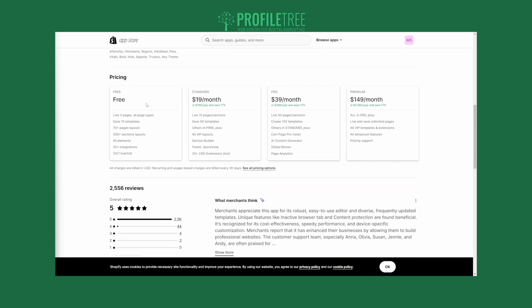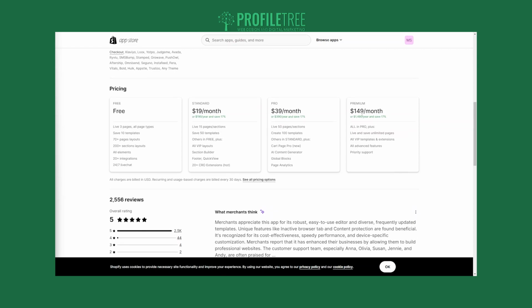So you can see on their pricing, with their free plan, you are kind of limited to 3 pages. You can have up to 10 templates, 70 page layouts, things like that. So it's limited in terms of the access to the templates and what you can get. But then the most expensive plan is about $149 a month. It ranges from $19 a month to $149 a month, but that's some of the cheaper pricing that we've seen when it comes to these page builders for Shopify. So it's not too bad, and at least with the free plan you can get used to the template, you can get used to the dashboard even, and the build editor as well, and you have a little bit more flexibility in terms of choosing which plan might be suitable for you.